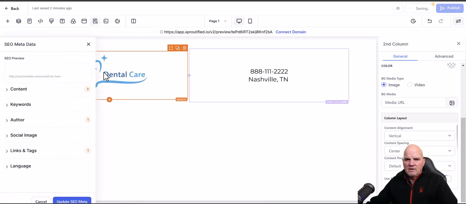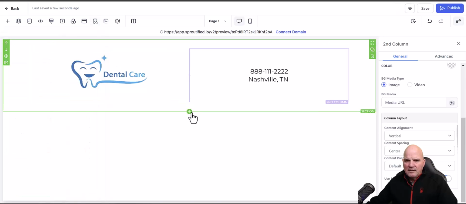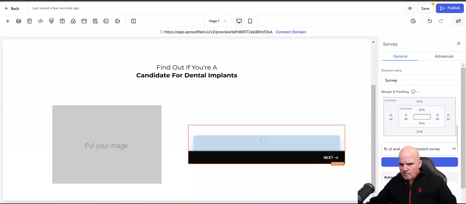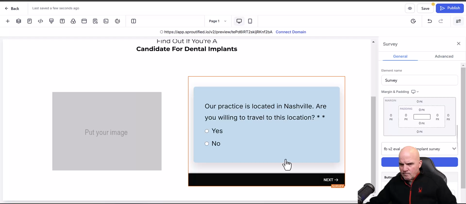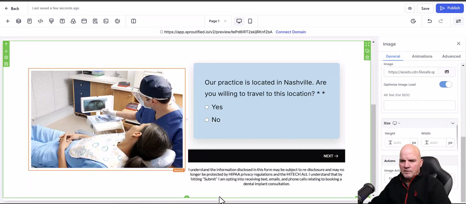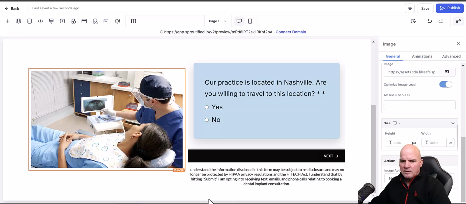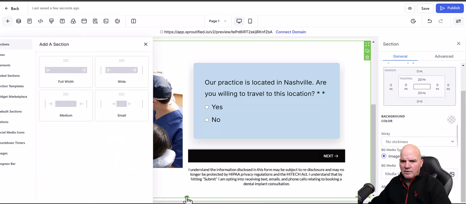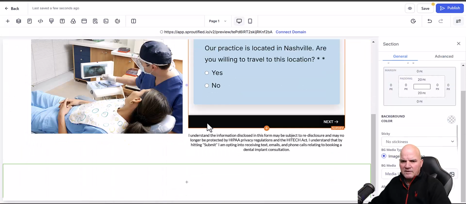So we're going to save this, and we can add in some SEO data to make this thing rank really nice. So we've got that, and now the next step is we're going to add another full width column, and then we're going to add some rows here to put in our survey. The footer is a good place to put in your privacy policy. If you're running any ads or anything like that, you want to have a privacy policy to stay compliant.